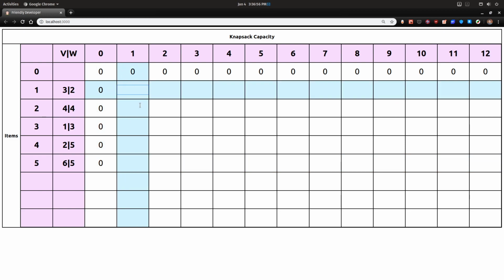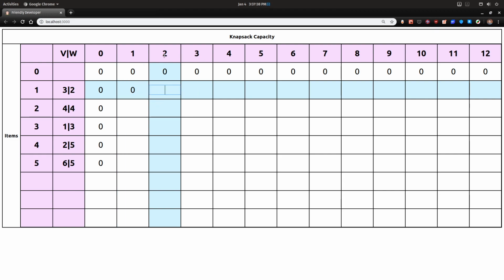Now the actual consideration of all the inputs in the problem statement begins. Moving to the first row, when we start filling the inputs from 1 till 12, we only consider that our whole problem has only this item: item number 1 with a value of 3 and a weight of 2. Considering that this is the only item we have, for a knapsack of capacity 1, we cannot include this item into the bag because its weight is 2. Since we cannot include it, the maximum value is 0.